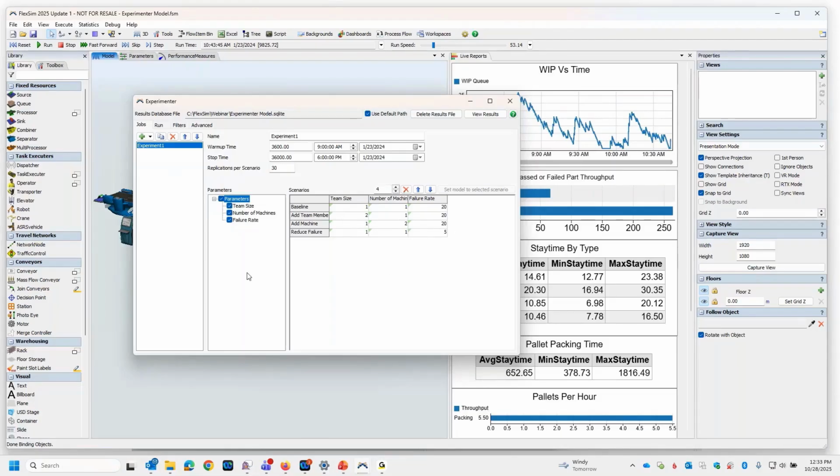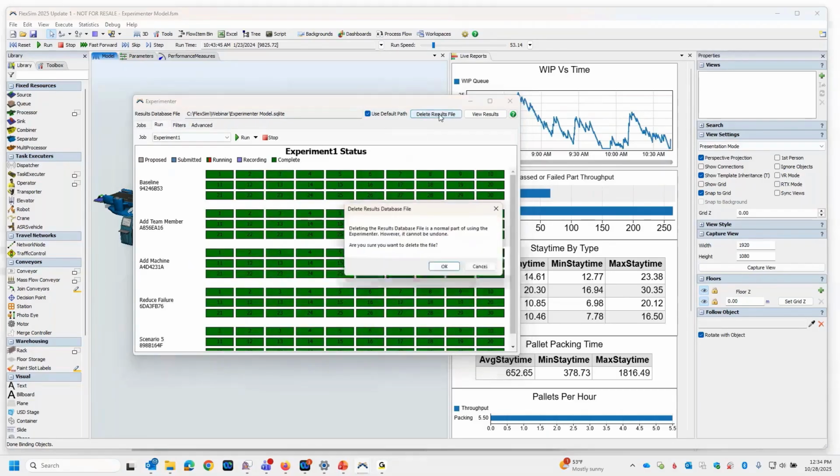Granted, on this system, that could have been run fairly quickly, but it still would have taken some time, and I have to note that down. So what I'm going to do instead is give everything a good hour to get up to speed, and then we'll run it for another 10 hours from there. And for each one of those scenarios, we'll run through 30 tries, because we've got some statistical distribution. We've got some randomness. Let's see what the randomness does to the results. Not just take a single data point, but let's see 30 data points for each one of these scenarios.